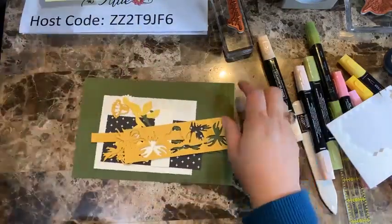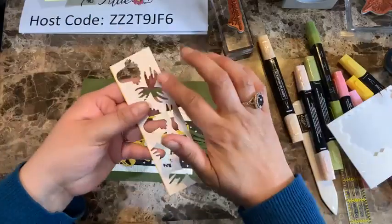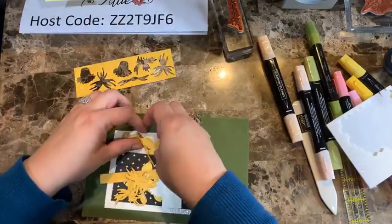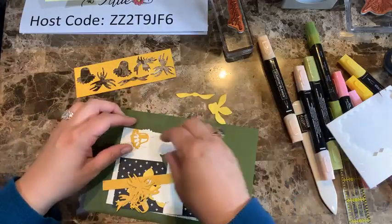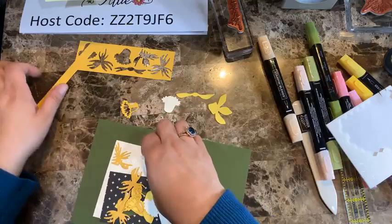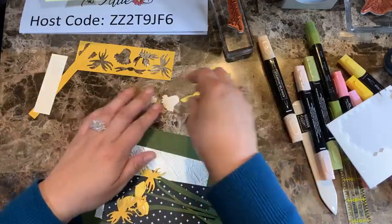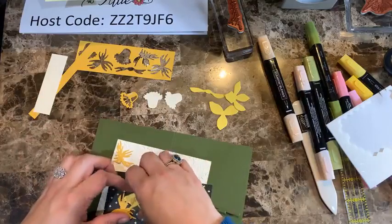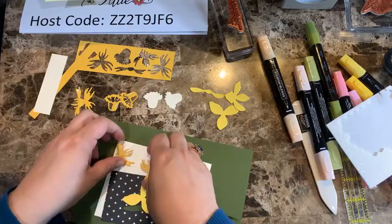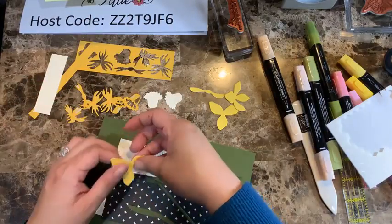For this one, I do remember adding my adhesive sheet as I was die cutting it. So I die cut all my pieces in Daffodil Delight. Let me just show you here. Daffodil Delight. And then Very Vanilla. And then all the accents are in the Bumblebee. Now, the accents are the ones where I added the adhesive sheet as I was die cutting.